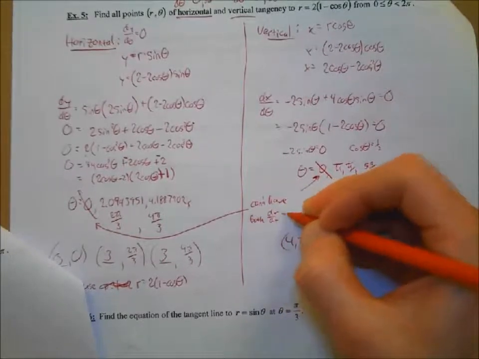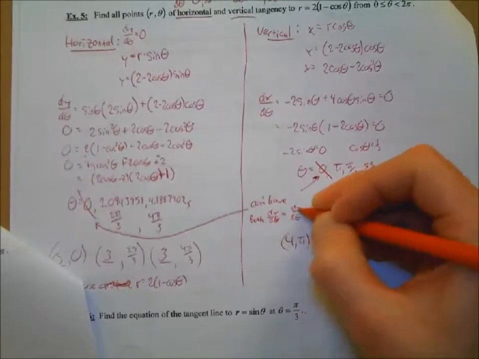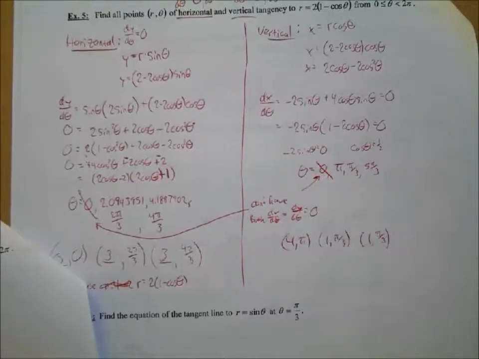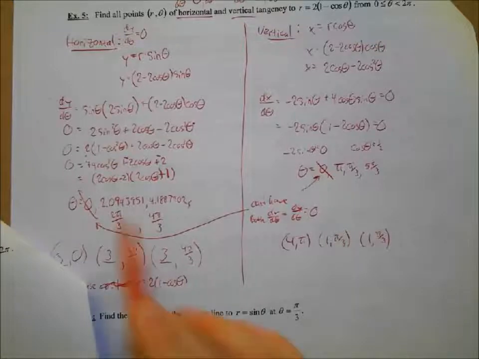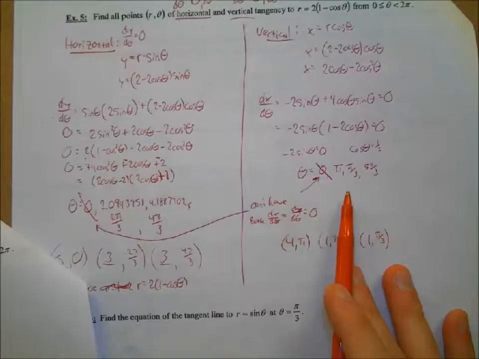So we can't have both dx d theta and dy d theta, I'm throwing in the t's now, equal to 0, right? Because then we'd have dy dx indeterminate. All right, so we throw out the 0, not because they're both zeros, but because they're both the same number. If we had a 2 pi over 3 here and a 2 pi over 3 here, we'd throw those out too. If we had a pi over 3 and a pi over 3 here, we'd throw those both out too.